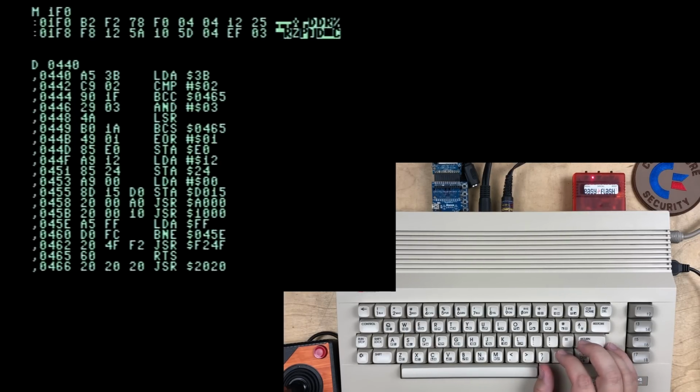So essentially you end up with levels numbered 0 through 3, and then it shifts it right to push 1 bit out into the carry, and then you branch if carry set to 0465. So basically, if it's an odd number, if you just finished level 1 or 3 on this mod 4 rotation of 4 levels, then you also branch ahead to 465 to the return, because odd levels don't have cutscenes. Then we're going to flip the bit that's left, that is either the equivalent of level 2 or level 4, or actually, no, I should say level 0 or 2, because we did the AND 3.